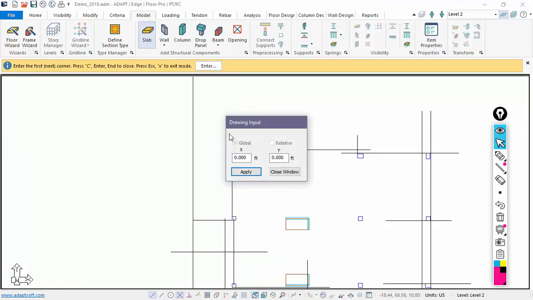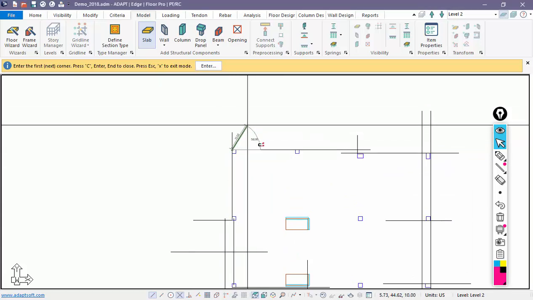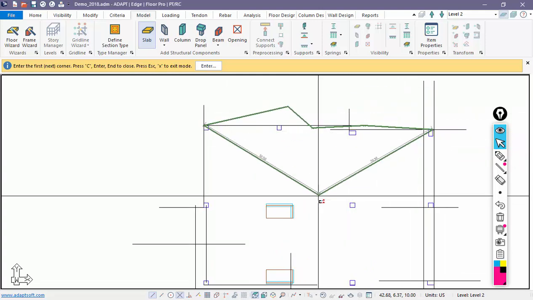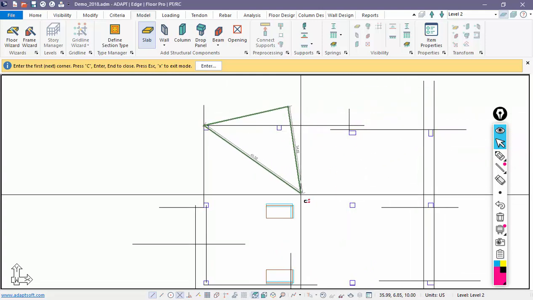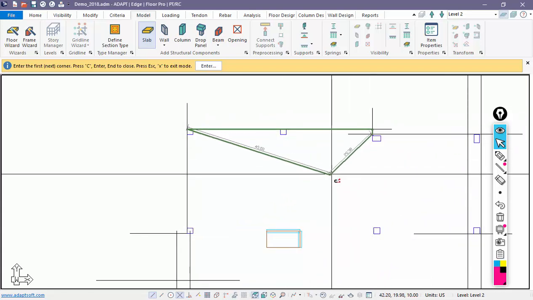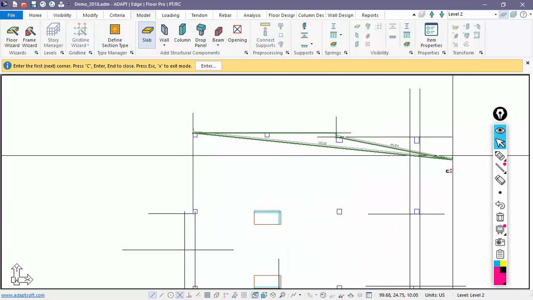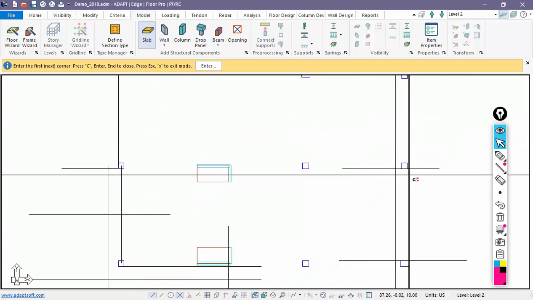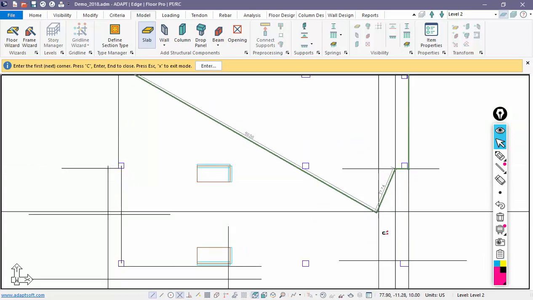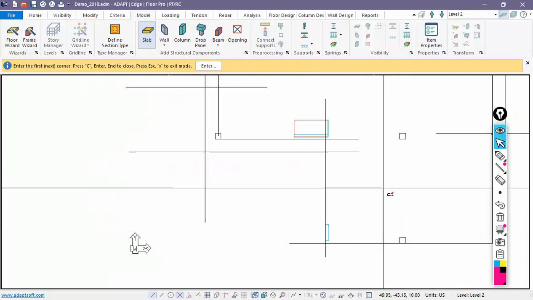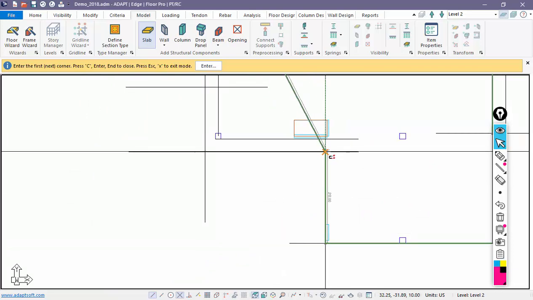Now I could go in and just enter coordinates. I'll close that and I'll just graphically model this. If you make a mistake, I made a few mistakes there, just use backspace to undo, and that's a nice way to go back to where you were. Or you could close it, just continue, and then come back and delete the vertices. So let's go through and draw this slab edge. I'm just snapping on the intersection of these construction lines, or grids if you import a grid file.